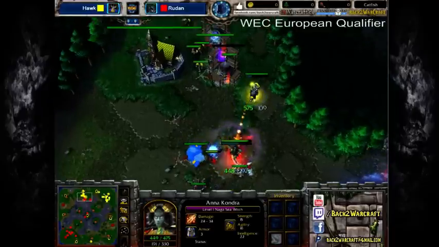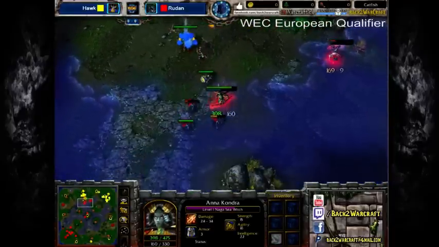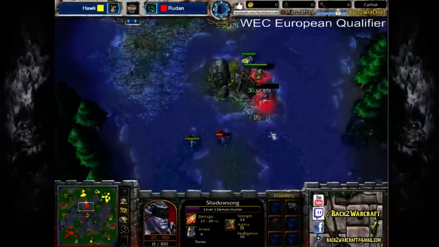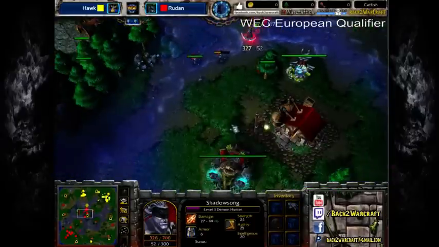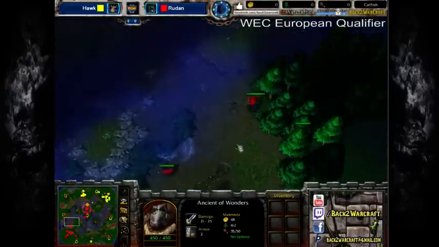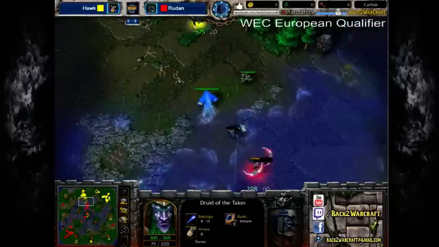So the Naga got her mana burned. Not that perfect positioning here, but nice Staff of Preservation. Okay, let's see when the first dot is popping up. Here it is. As you can see, it's magic damage, so it's good against towers and footies.